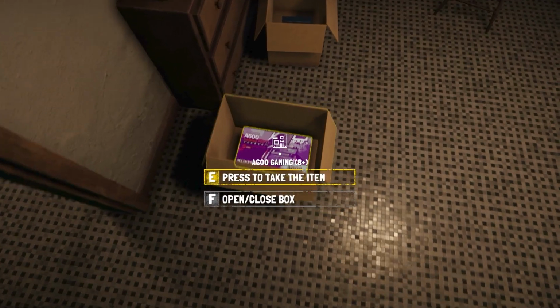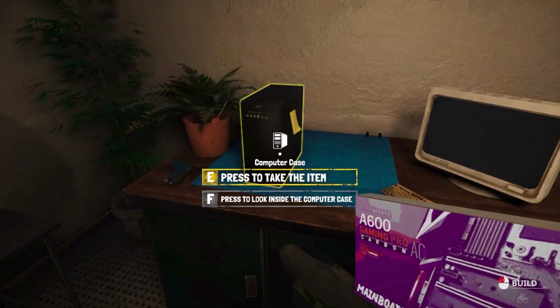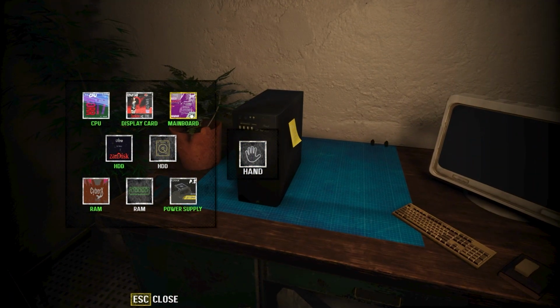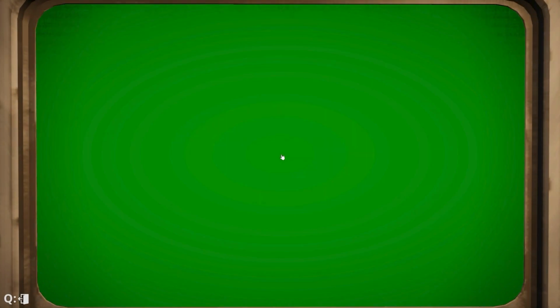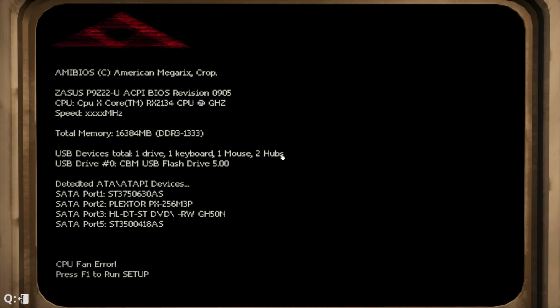Put it here, open the case. Put it in the case. Let's see if everything else works. Okay, CPU is done.